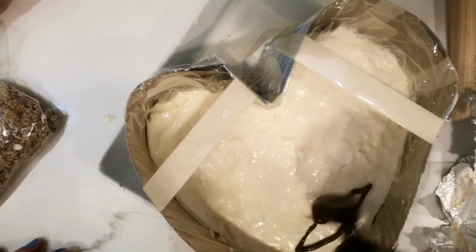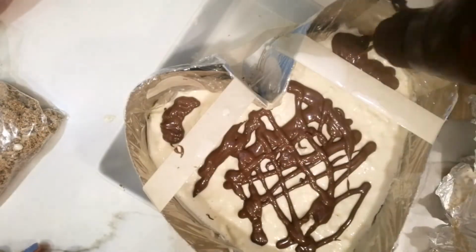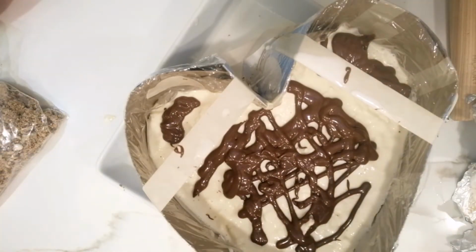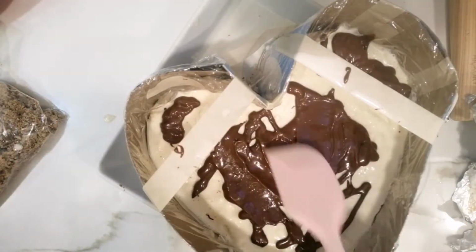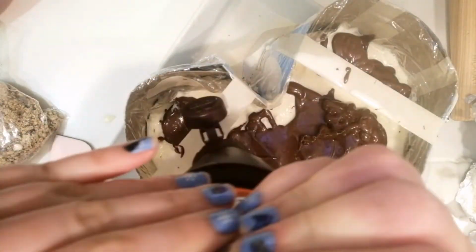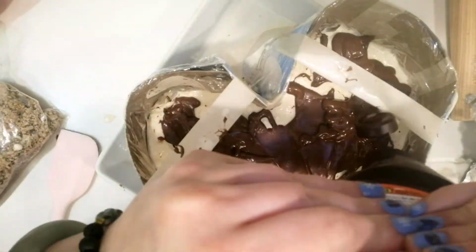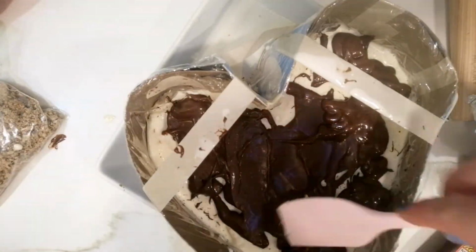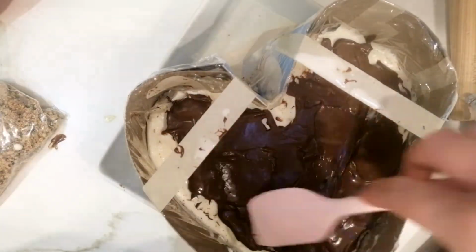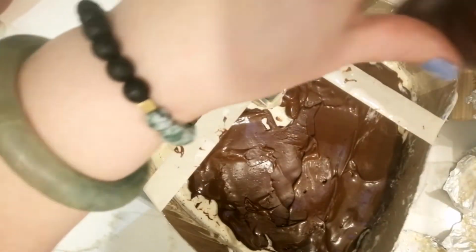Next, I'm going to add an entire layer of the Reese's chocolate. It turns into a nice, delicious chocolate shell, and I'm going to smooth it over with a spatula, and I'm going to just make an entire heart layer of that. And I'm going to reserve just a little bit in the bottle for later, so it will look like it's dripping on the sides of the cake. You have to work fast with this stuff because it starts to get hard pretty fast.